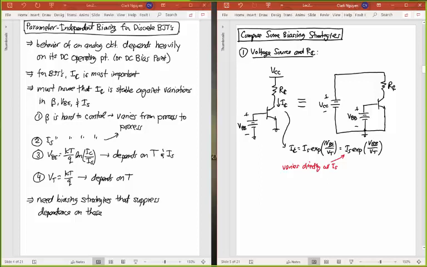I just said IS may not be the most predictable thing because of process variation, so I don't like that. I'm going to put a big X there. Okay, this current also is exponential with that thermal voltage VT. Remember that thermal voltage depends on temperature. That's kT over q. Okay, and so I don't like that because that's too dependent on temperature. Okay, the other thing that I'm looking at here is because of this exponential dependence, this VBB here must be very precisely set.